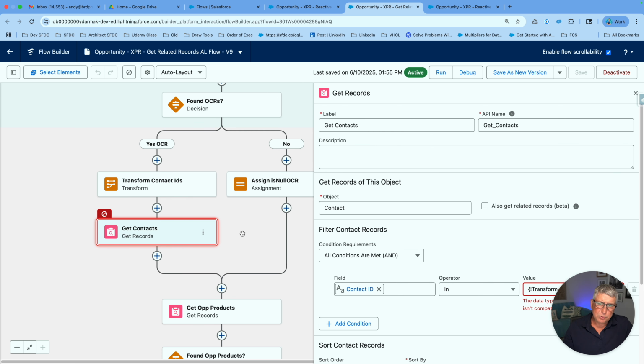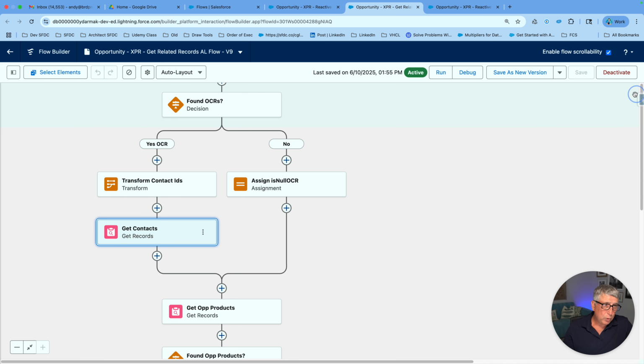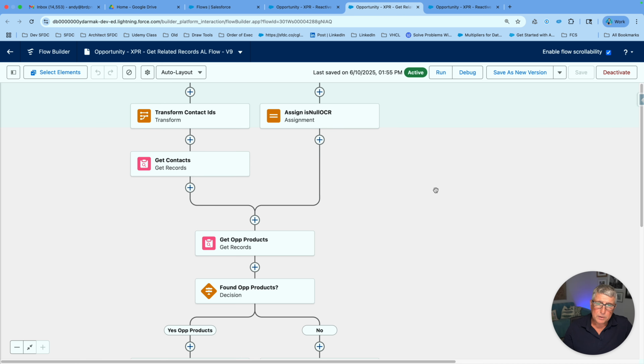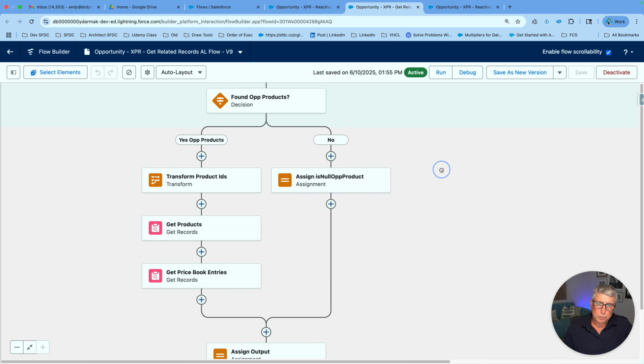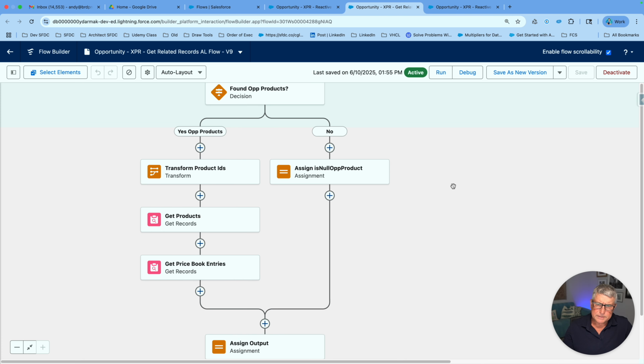Because I need those contacts to show on the left table, left to the opportunity contact role. And then I'm getting the opportunity products and checking again whether I found the opportunity products, and I'm getting the products and price book entries here, both.